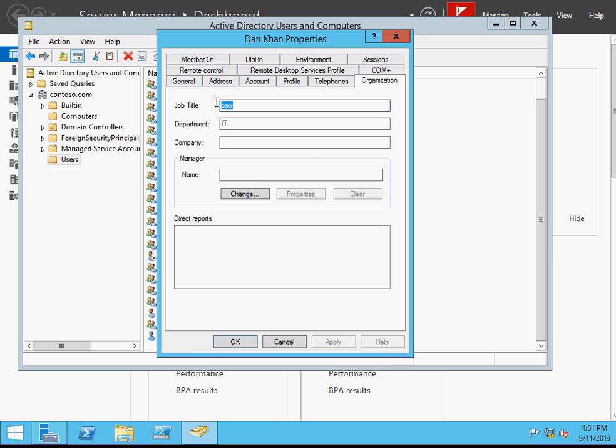How do we use Active Directory? Another case is you get a call that Dan has changed the department and the manager has changed. You come here, you change the manager right here. So you see, why do we use Active Directory? There are so many things that can happen just from the same area. This is one area where you can get so many calls related to it.